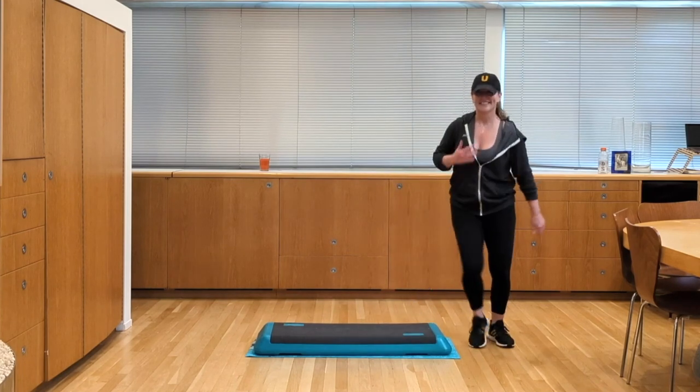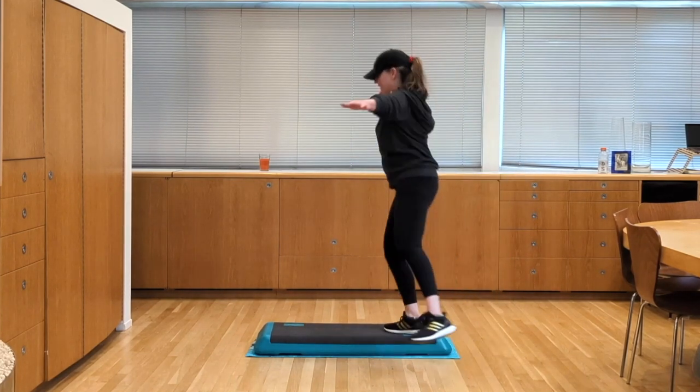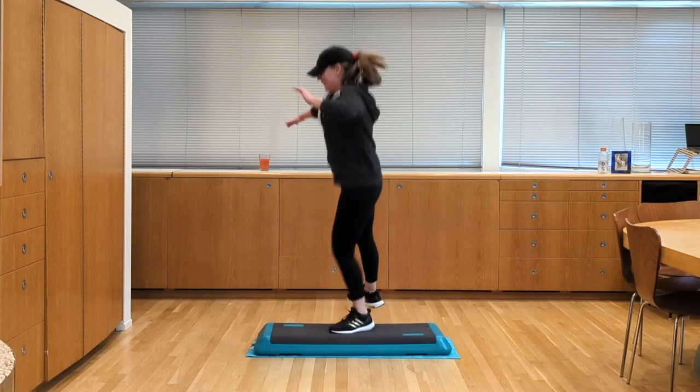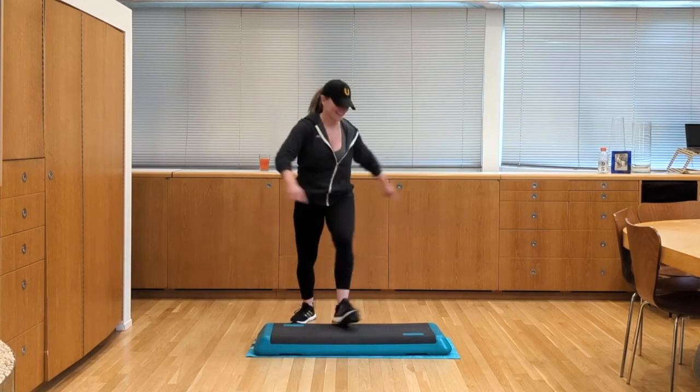Ready to hop up? In a straddle, pendulum, two times slow, fast for four. Test the water back of the room, front of the room, and now take it back around with those four taps.